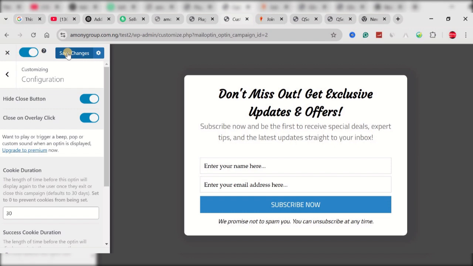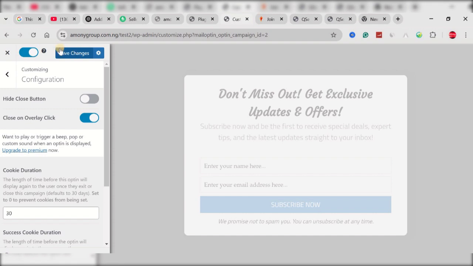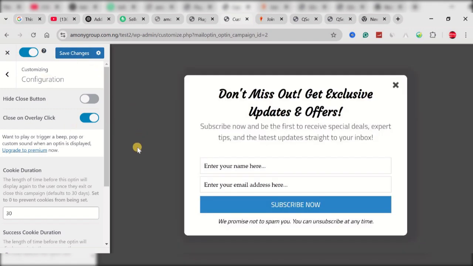So when you are done with all the changes on the opt-in form, you click on Save Change. Then you can go ahead to your website to preview what you have done so far.